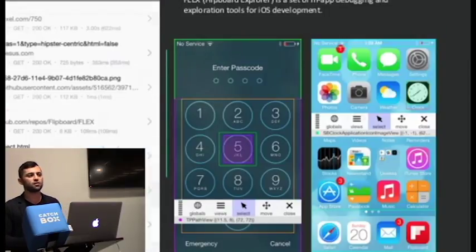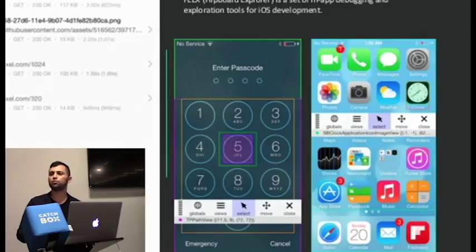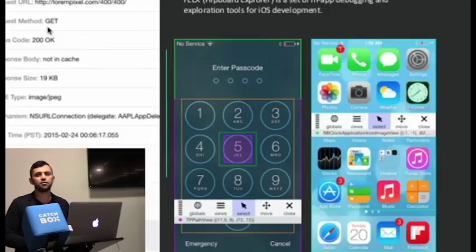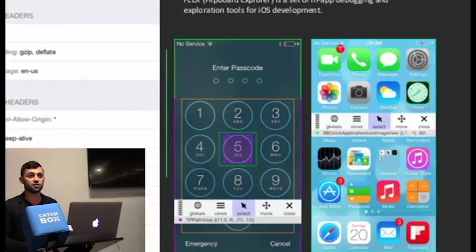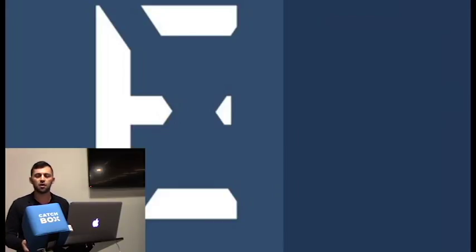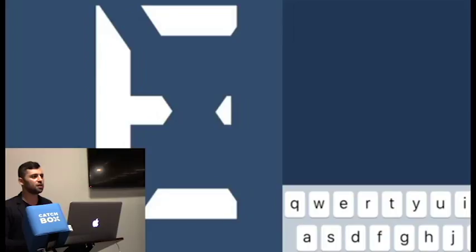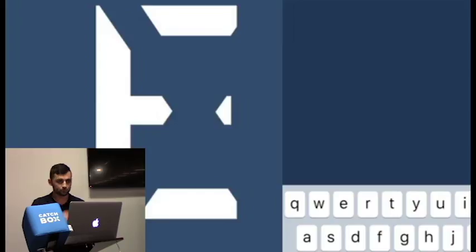But let's say I just wanted to study the application's blueprint, the application's API. Another tool I'd like to point you to is also called Flex, by developer John Coates. What Flex is, it allows people to create patches for their apps. But if you're a developer, you get much more than that. It gives you an easy way to decrypt the binary and extract the header and class information. Not only that, but it allows you to do a quick prototype. It allows you to patch an app immediately and see the way it affects the app before you actually go in and write code and inject the custom code into the application.